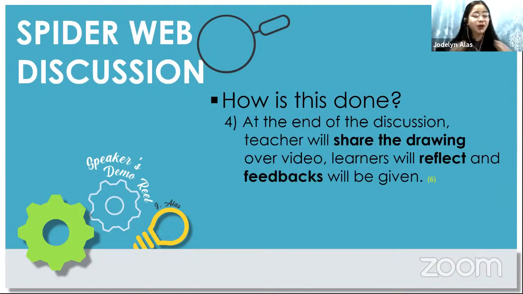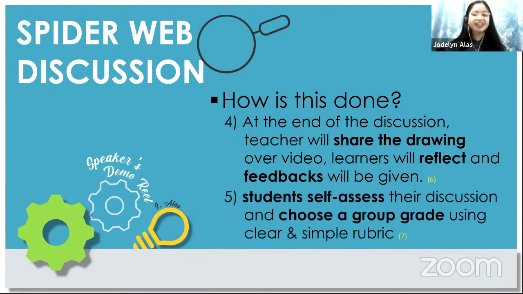At the end of the discussion, the teacher will share the drawing. Later, you'll see me sharing the drawing over the video, and then the learners will reflect. The teachers will provide feedback as necessary. Finally, the students themselves will be the ones to self-assess the discussion, and together with the teacher, they will choose a group grade using a clear and simple rubric.